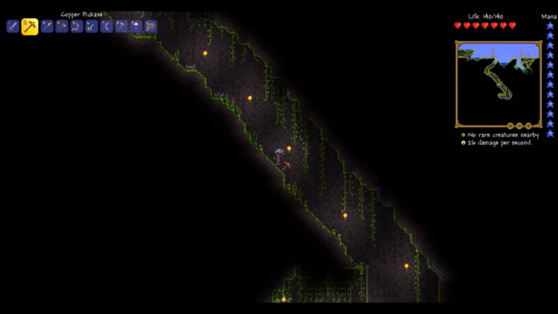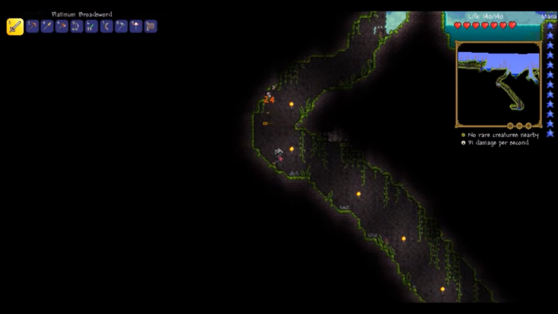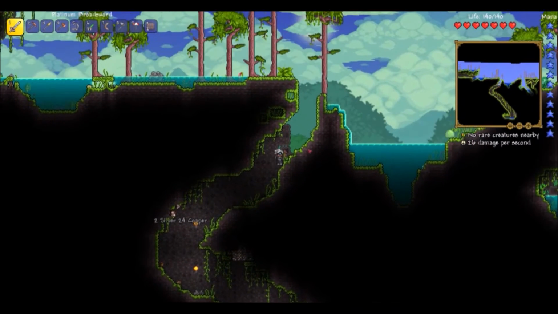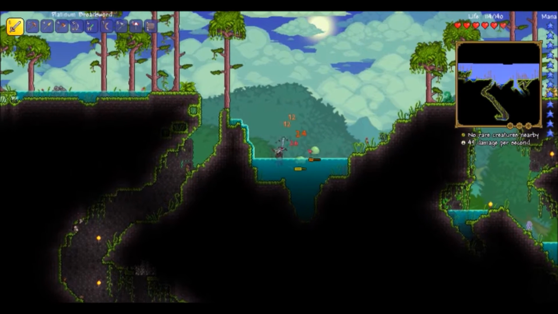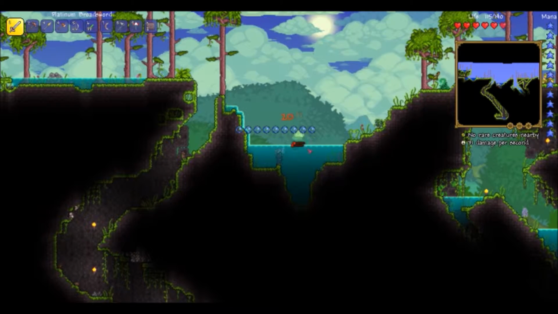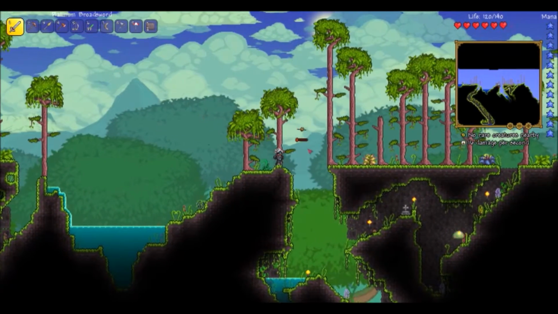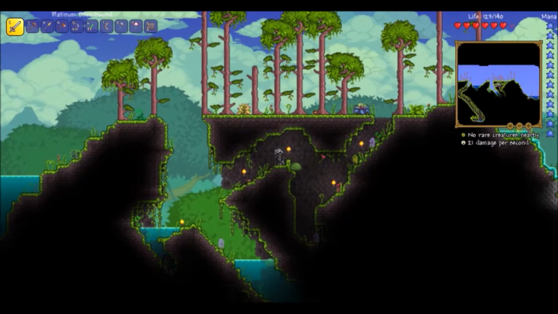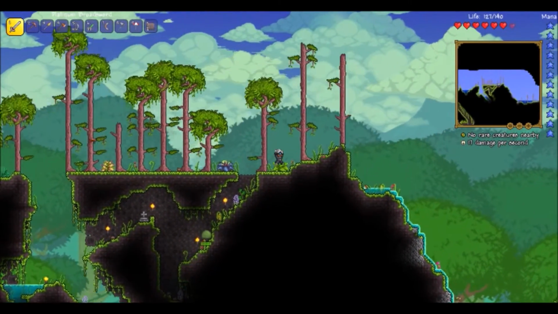Okay, then. Oh. Yeah, this key I feel like is actually a major help, because it does increase our melee speed and movement speed, as well as just damage and crit chance in general. So it's going to be a helpful item for us in the future. Well, not in the future, but I might very well use it when we're fighting the Eye of Cthulhu.